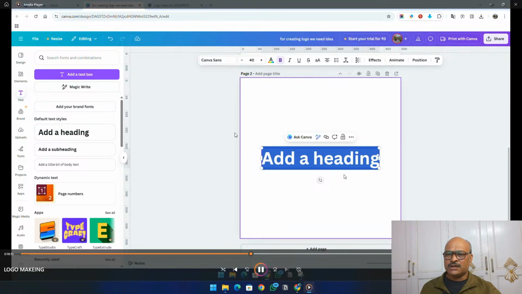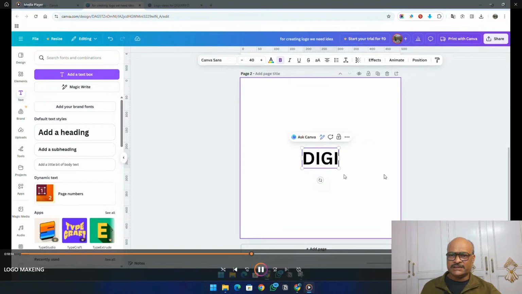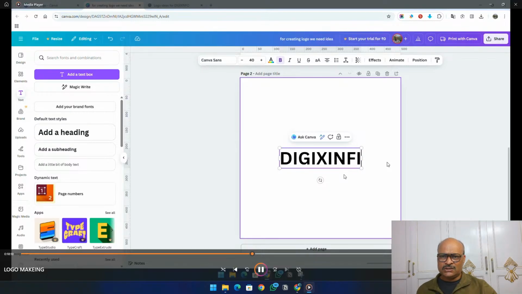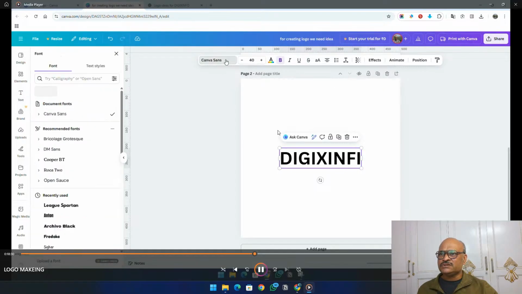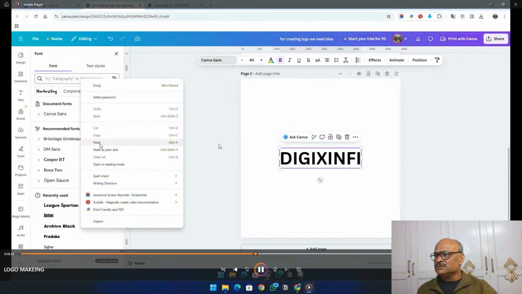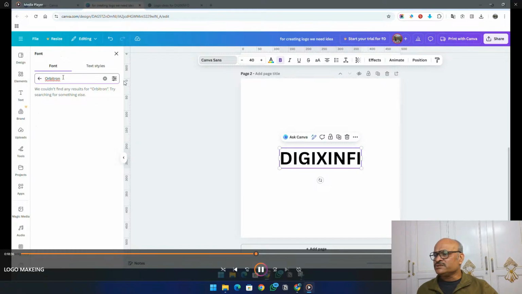Okay, see how we can enhance our design. First, we have to write from scratch. Now, what it had mentioned is that we can use these three fonts. So we go to see whether these three fonts are available or not. So this font is not available.